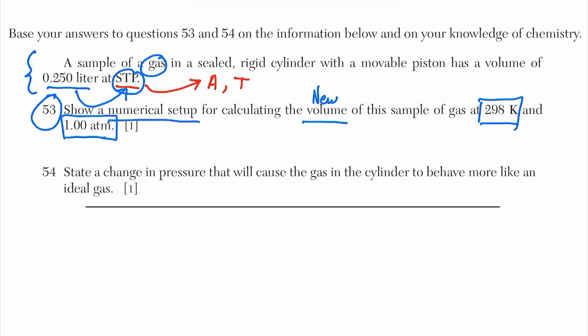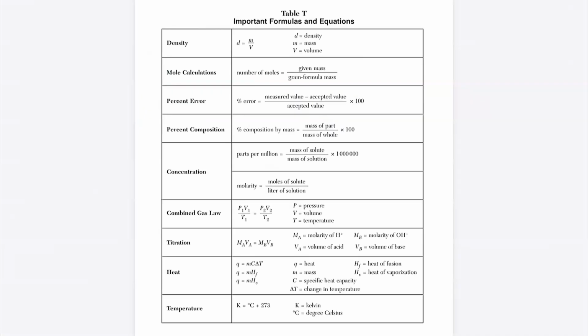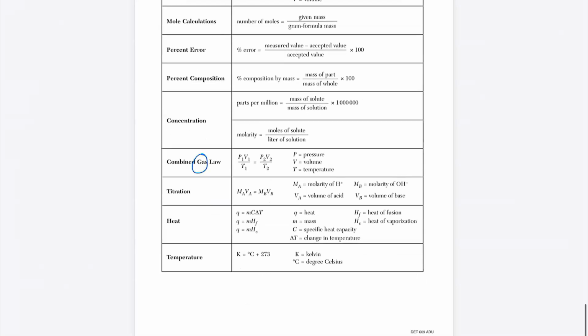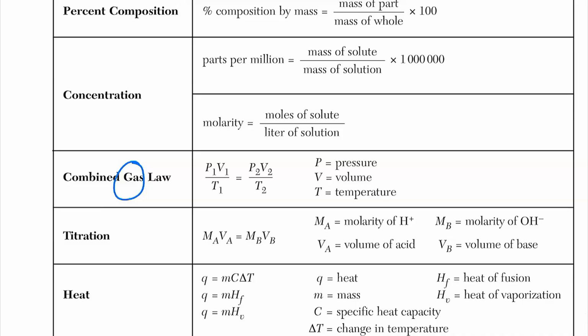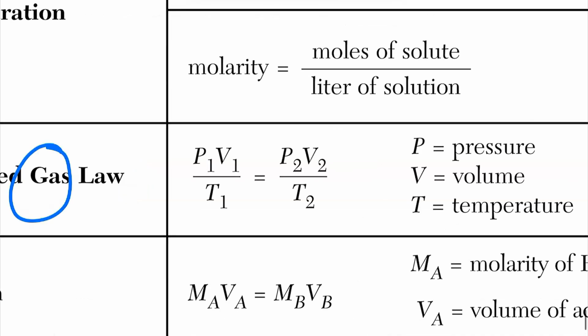So let's go there. Here is table T in all of its glory, and we are looking for our combined gas laws, right? So zoom up close and personal here, we see that it's PV over T equals PV over T. And I always say this is the current condition, and this is the future. I don't know if we talk like that in the future. So what are they giving us initially? And what are the new conditions?